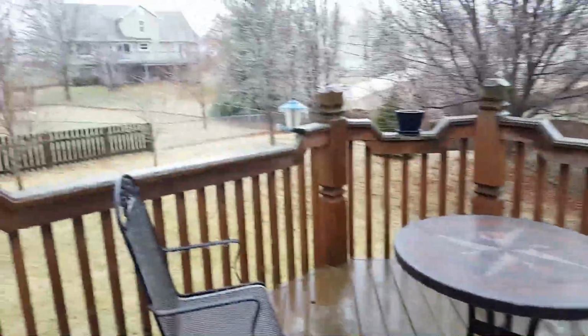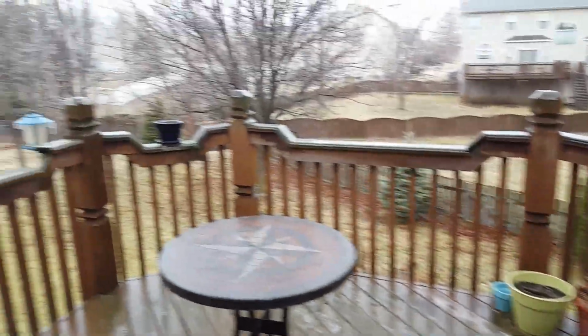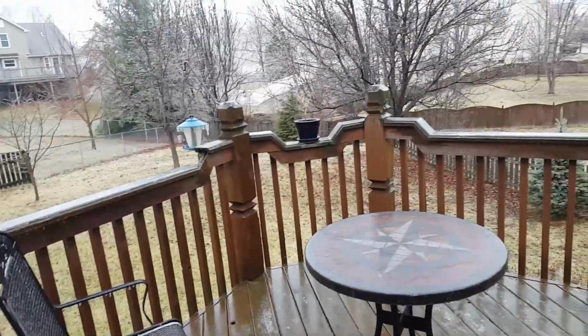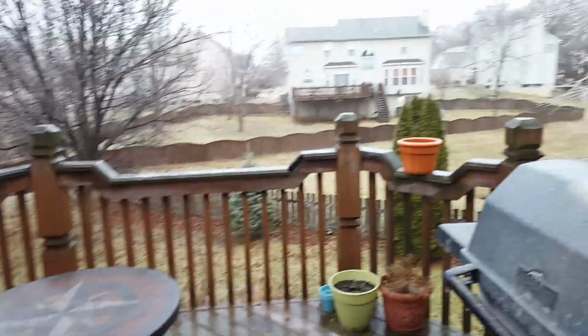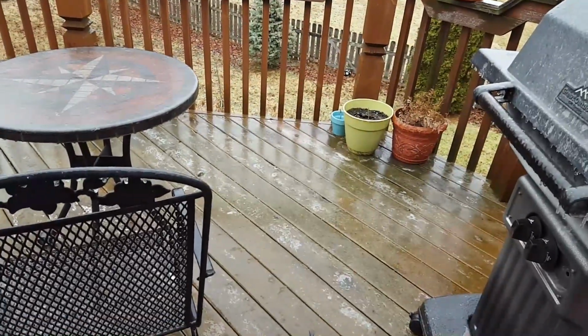Okay, everything's covered with ice this morning. Streets were fine last night, they treated them, but when I got to my car, the parking lot was just like no friction at all on it. My car was encased in a quarter inch of ice. I had to beat it off, but got home.